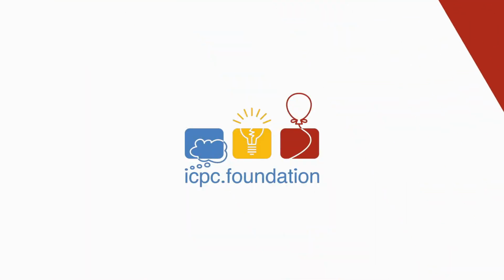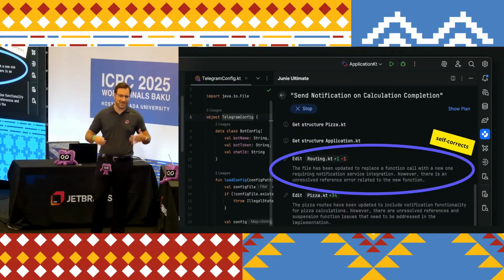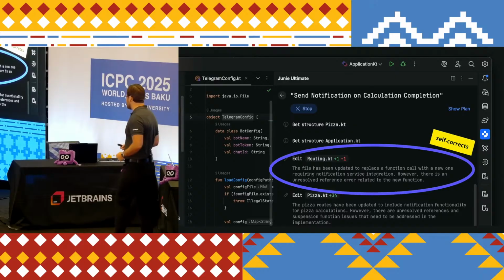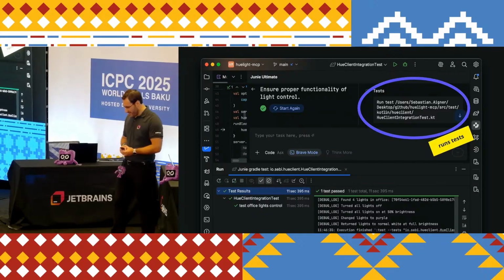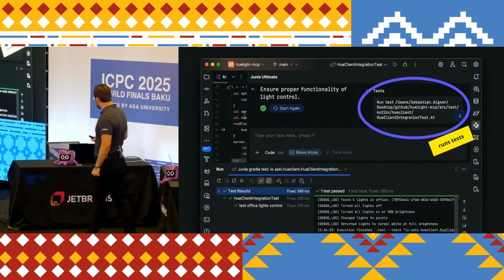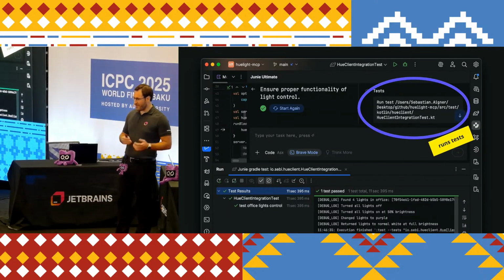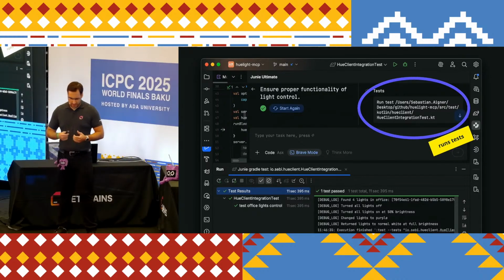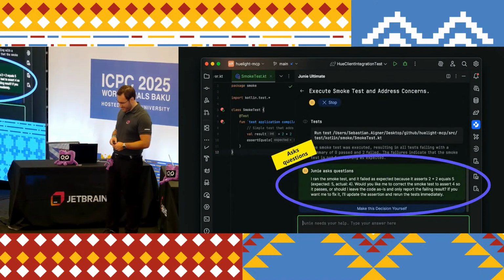And then when it makes changes, it realizes when it makes mistakes. Why? Because it sees the same warnings, it sees the same deterministic inspections that we've built for the last 2 decades, and we feed those back to Junie, so it can actually make those changes in much fewer iterations. When you have tests in your project, they are automatically run as well, which means that once again, you get the deterministic side of things integrated with the automatic generations. And of course, it uses all the infrastructure that's already available and tried and tested inside of our IDE. So this works really, really well.